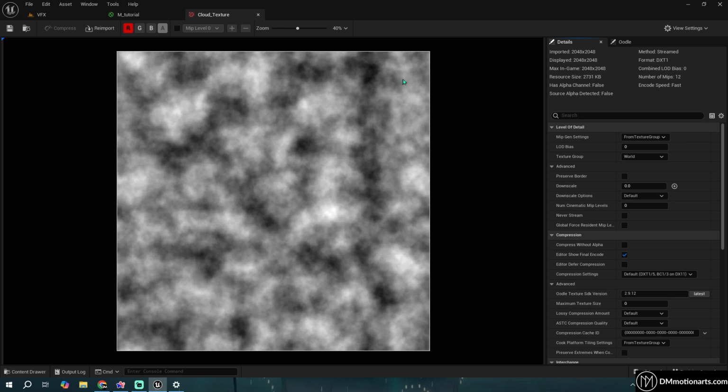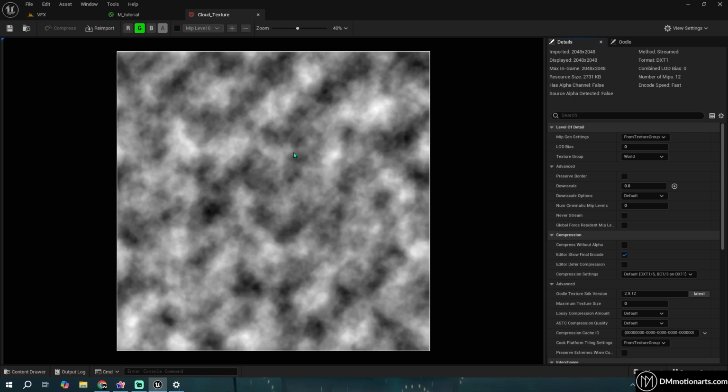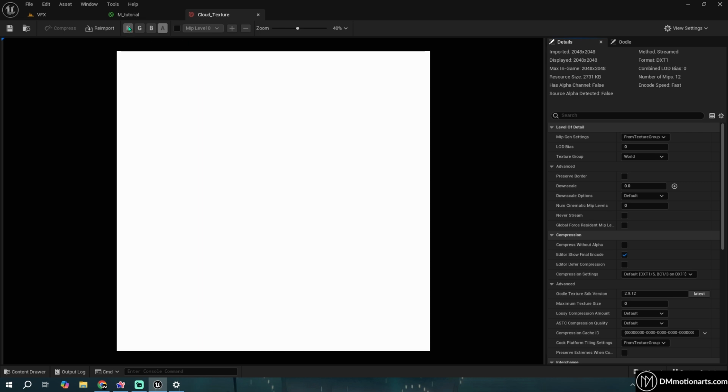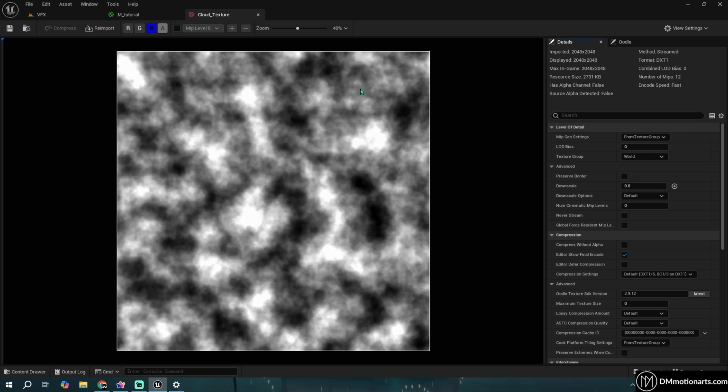So this is the one grayscale image. If I go to G, this is the second image, and you could see that these are different. And then we have the B channel, which is a slightly blacker color like this, which means that I can create 3 different grayscale textures and put them in one single image. And this way I don't have to make 3 different texture images and then search and find each one of them. I can simply add 3 of them in one, and it just works.